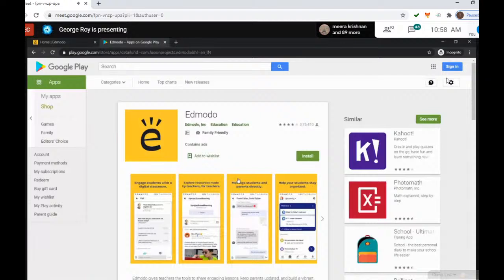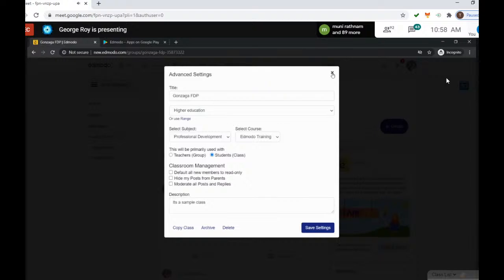Yesterday, one person asked me, how do I copy the same members into another classroom? This can be done with copy class. You can exactly copy the whole class, including the students and everything, into another classroom also. This is possible using Edmodo. For example, for project T2, if I want all the members of the normal classroom to join here, I can add all the members, and all the members will be going back into project T2. All these things can be done inside the board.